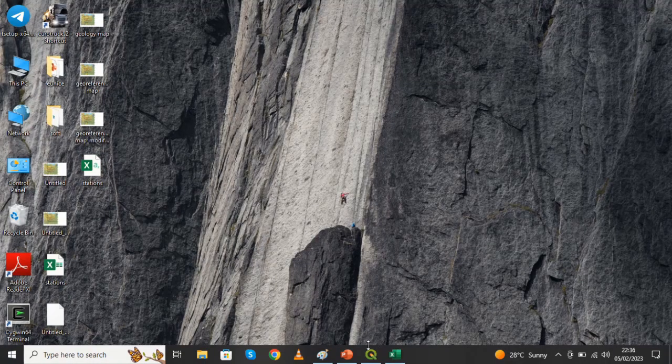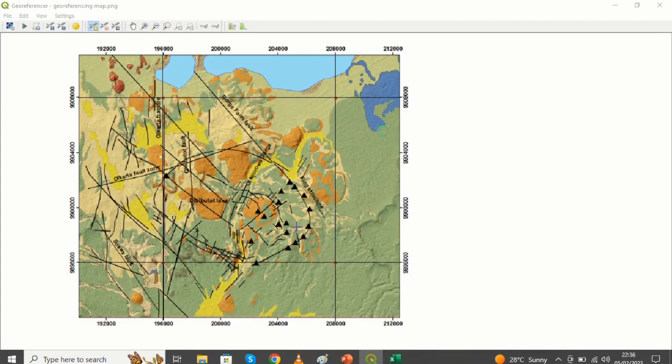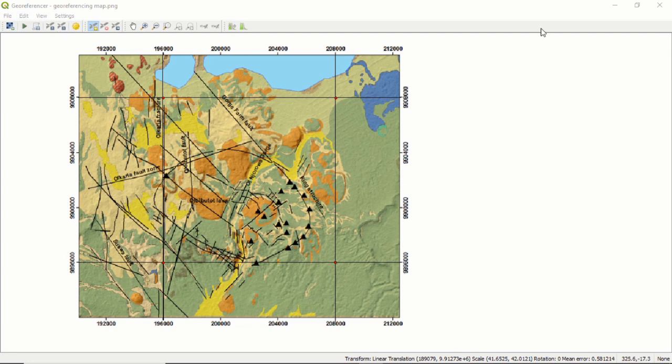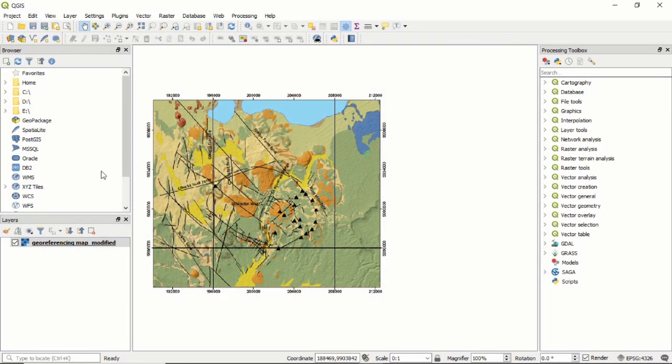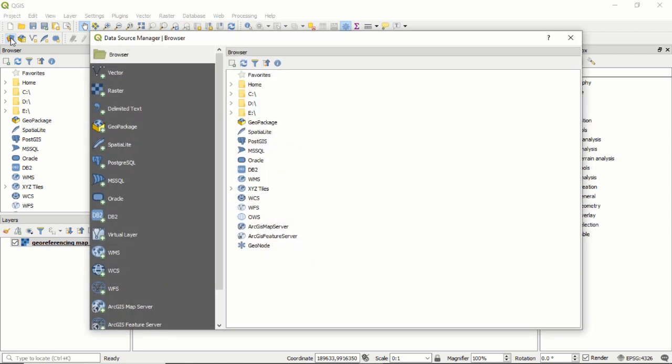So when you come to your map, the only thing that you're going to do is, now let me close that one, just to save those ones. So you come to your QGIS, you go to adding.